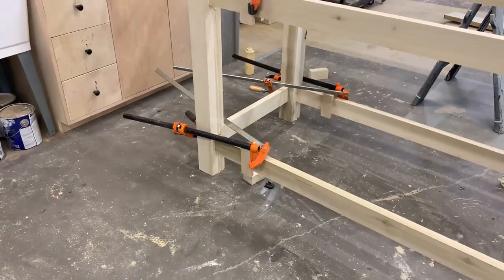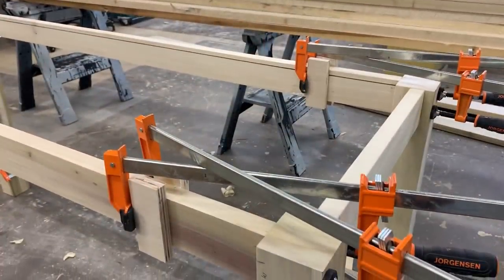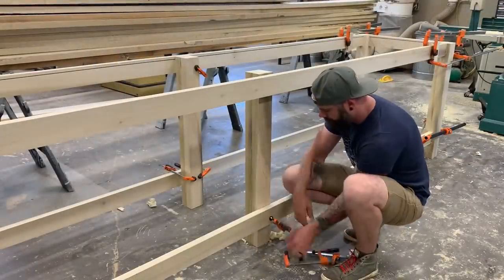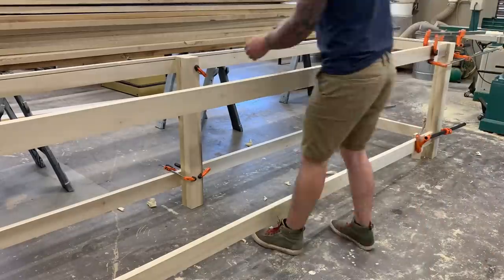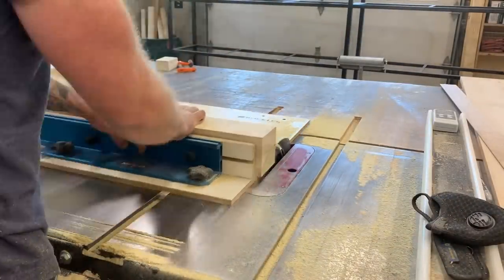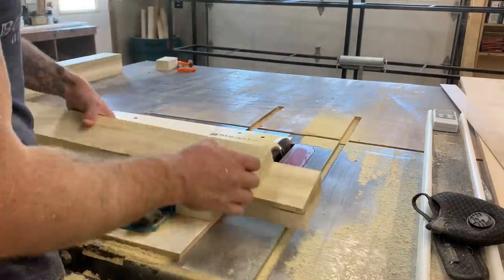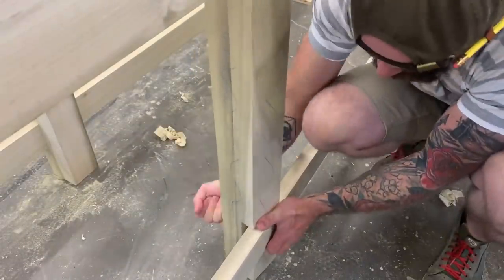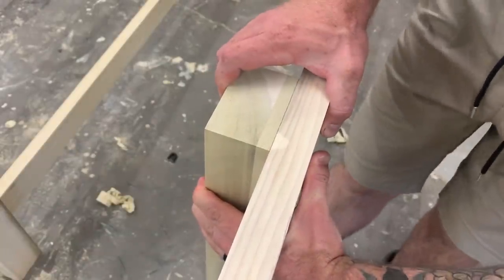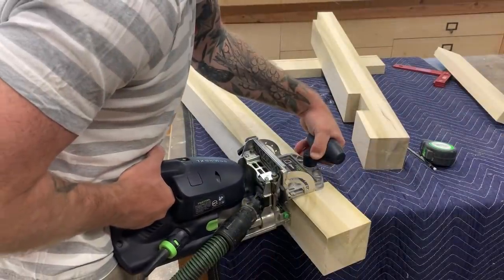Those cauls are awesome because they allow me to clamp everything close to the source without having clamps stretched all the way across the 13-foot run. Then with one side clamped, I clamped the other side. Then I took off my temporary middle legs and decided to get them all situated properly. I could have just screwed them in place, maybe plugged some holes and doweled them, but I thought that was going to look too icky. So I decided just to throw them on the table saw with a cross-cut sled and make some quick half-laps so that I could lock them in place both on the upper apron and on that lower stretcher. Then I hooked the two legs together with some internal supports using my domino joiner.